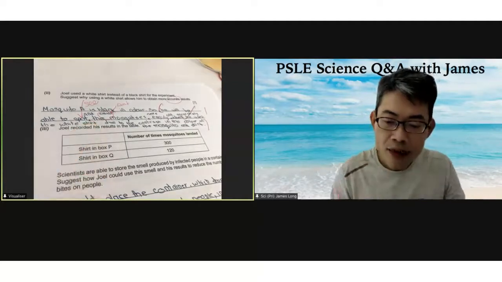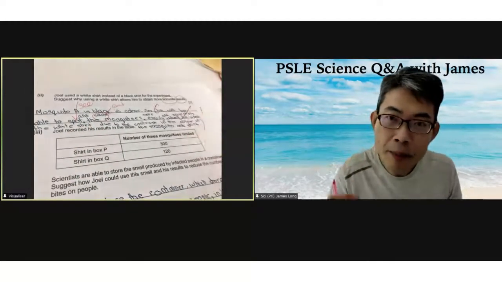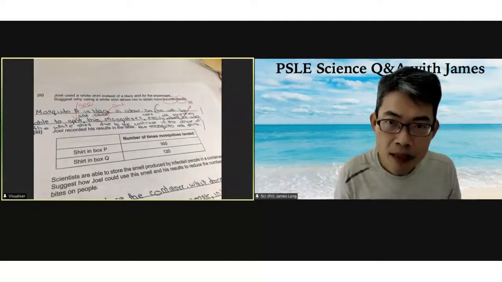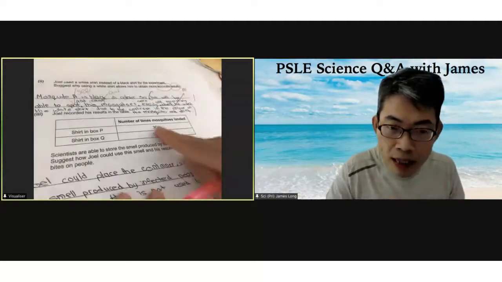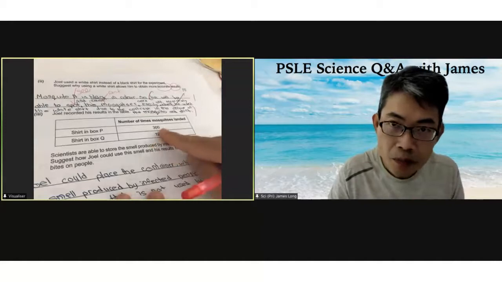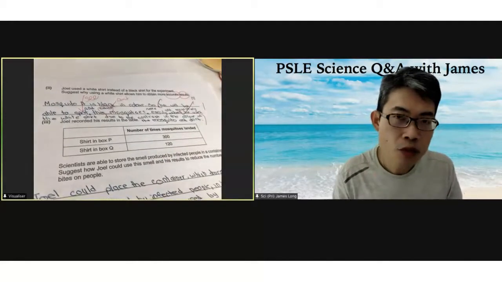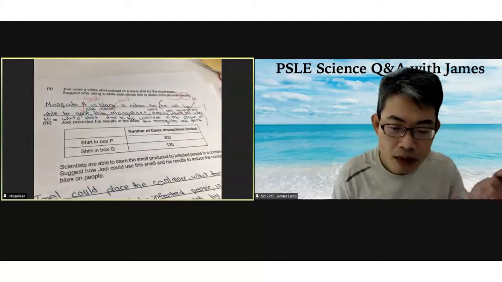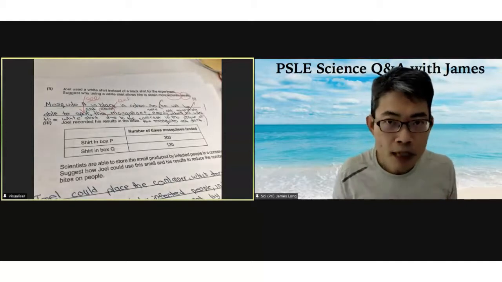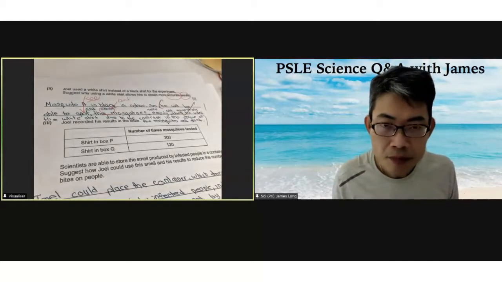Then you can have an accurate result, because result means you have some number that you record down. How many mosquitoes landed on the shirt? To count, you need a number, right? So if you answer, very often I notice children will write down things that are spotted, easier to see, but forget to mention counting.